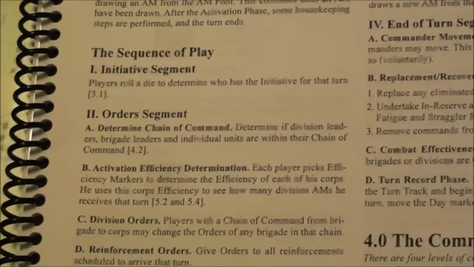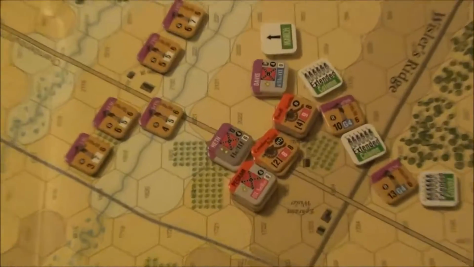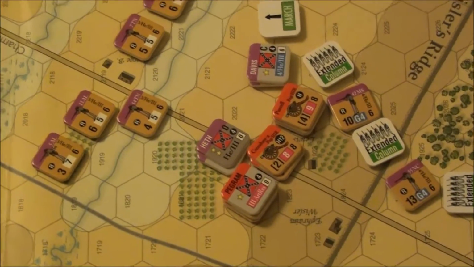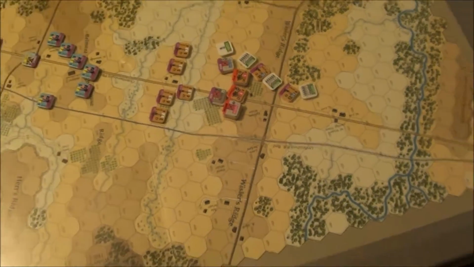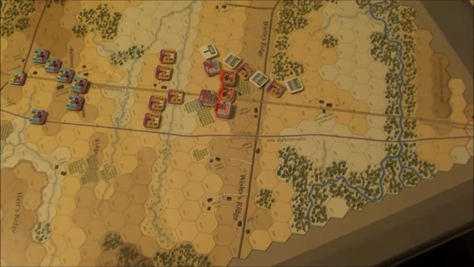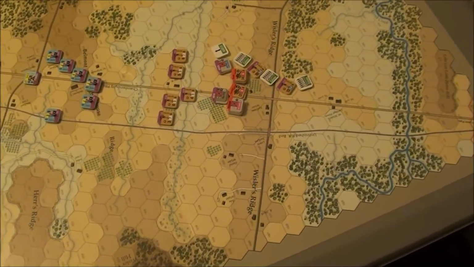Next thing is to determine the chain of command. Almost everybody here is in chain of command except for Heath himself. Hill is his corps commander, and Hill is not on the map. So under the rules, then he is not in command. So that's going to have a couple of effects on him.